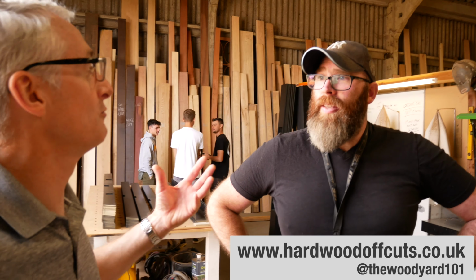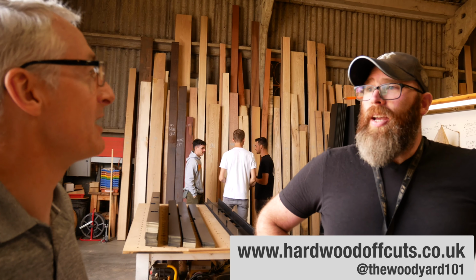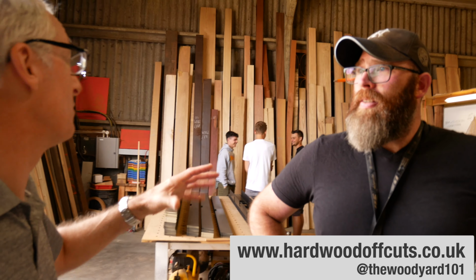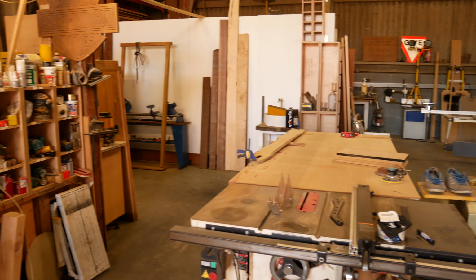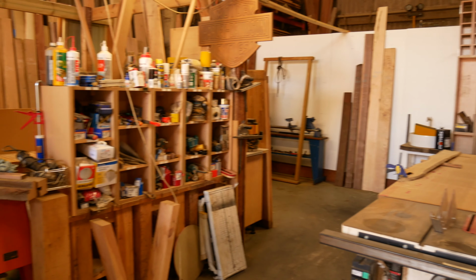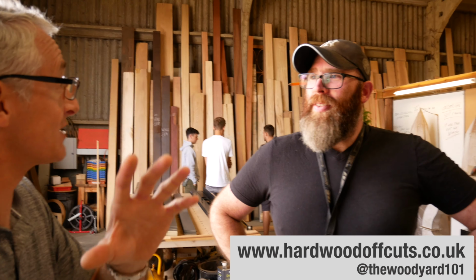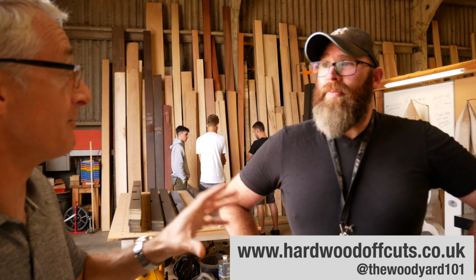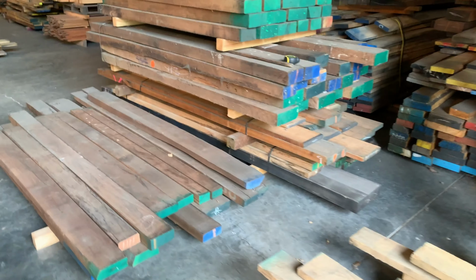Fantastic. And you're a machine shop, basically. You do machinery for architectural joinery for other people. Absolutely. And we're actually in the workshop side here, so I shouldn't actually be in here without all the health and safety stuff on. But it's a heck of a space here. But over on the other side, well, we had a quick wander around the shop, and also in the warehouse as well. All that is waste material, effectively, from your main business, and you just sell that on at fantastic prices, has to be said.